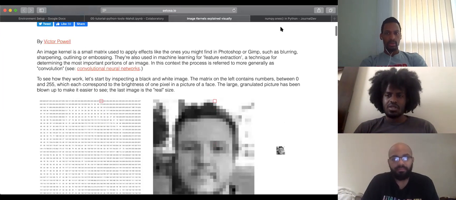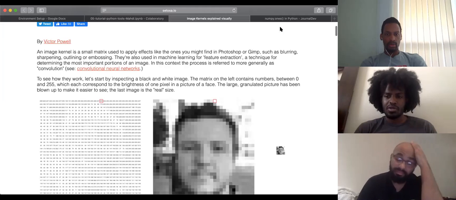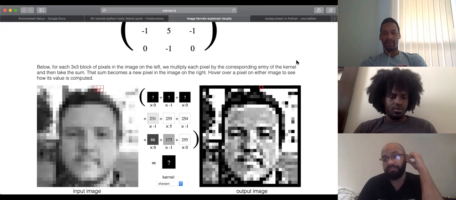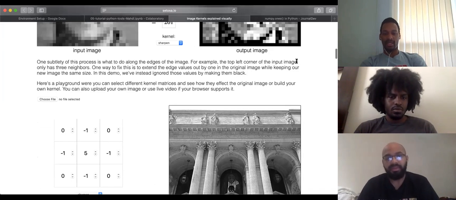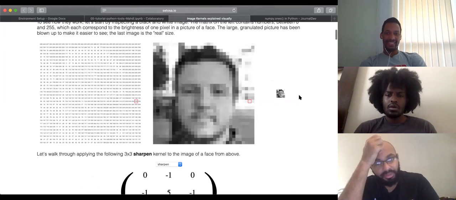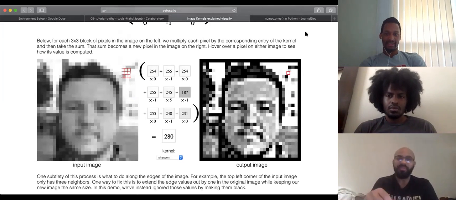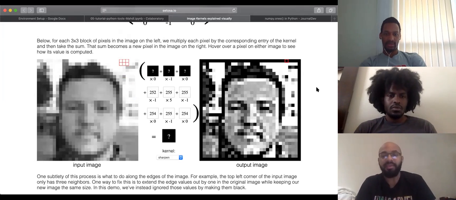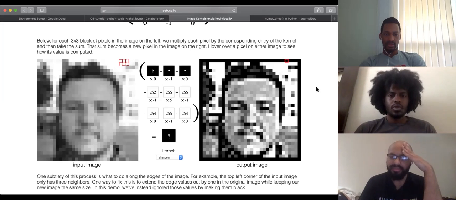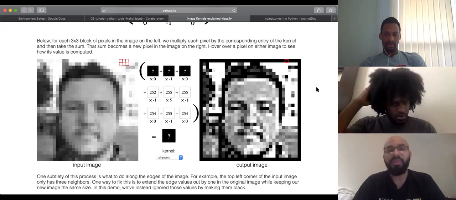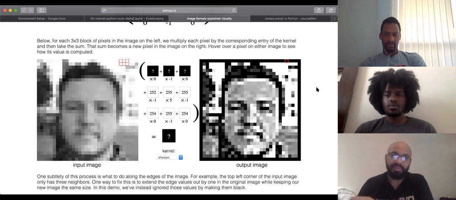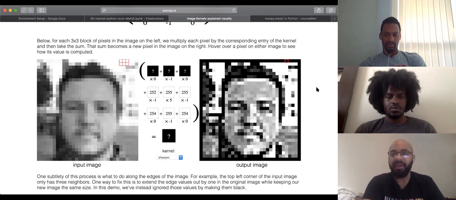Kev, do you got like a simple explanation of what a kernel is? It's just like a matrix of numbers, right? That makes sense. And it represents the grayscale value of each pixel in the image. So you're correct. The image is represented in terms of values between 0 and 255, which represents pretty much the color of each pixel. If it's grayscale, then it's just one value. If it's in color, then it's 3 values for red, green, blue. However, the kernel is that 3 by 3 matrix in the middle.